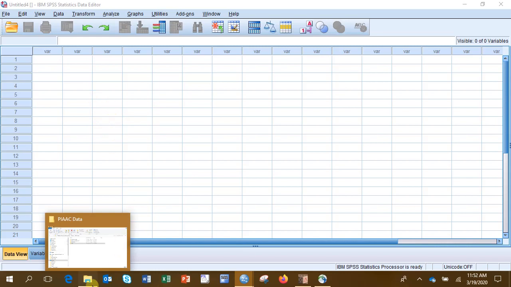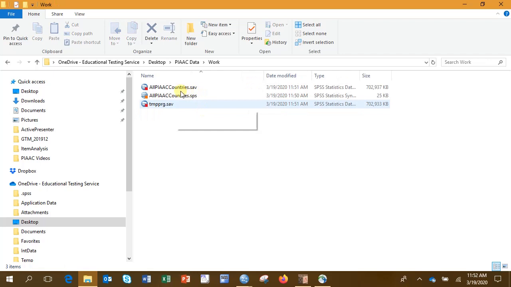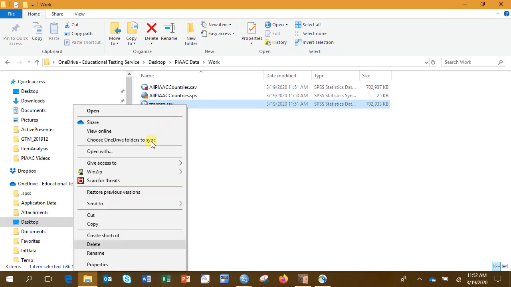But you should go to where we said you were going to save the file, your work directory, and you'll see there that you'll find the file called all PIAC countries SAV, and you have all PIAC countries SPS, and here's your syntax that creates this SPSS file. You'll also find a temporary file, and you can just delete that. I'm going to do that right now.